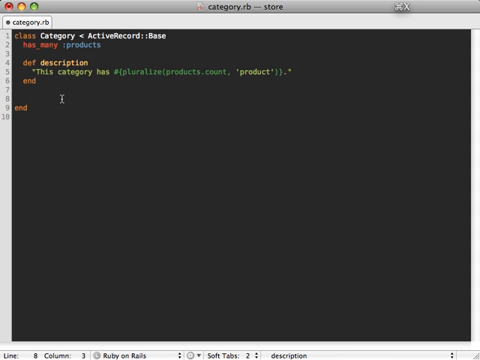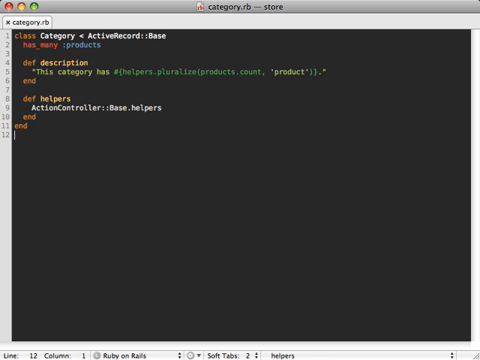So all we have to do is just call any kind of helper method on this object, like the pluralize helper method. Now, calling this big string of methods isn't very clean here. So what we can do is just make a new method called helpers in our model and just return that. That way, if we ever need to access helper methods, it's a little bit simpler. You just call helpers and then call any helper method on that one method.